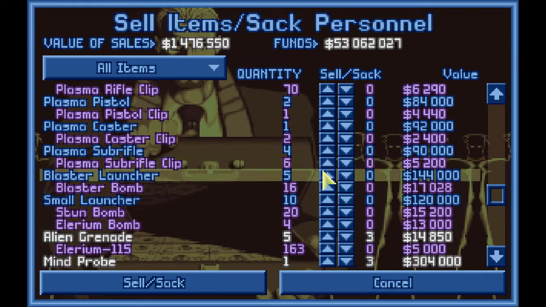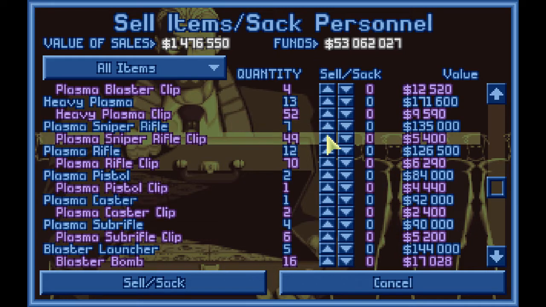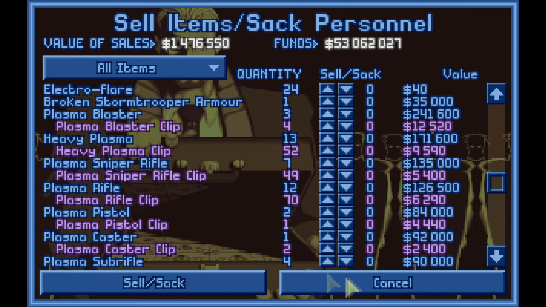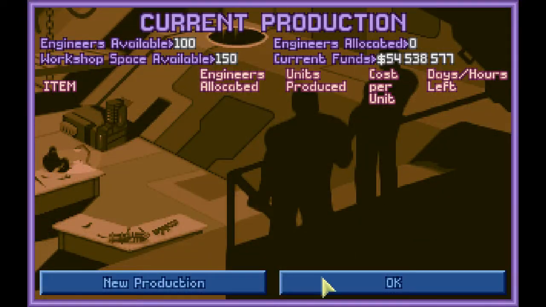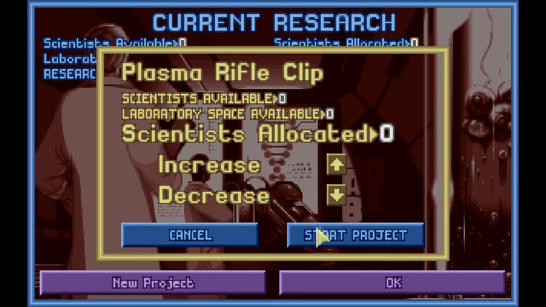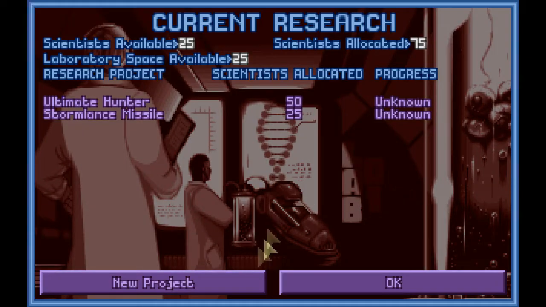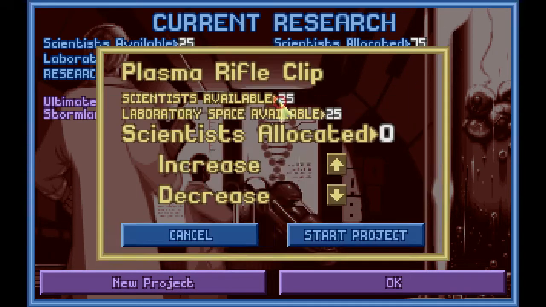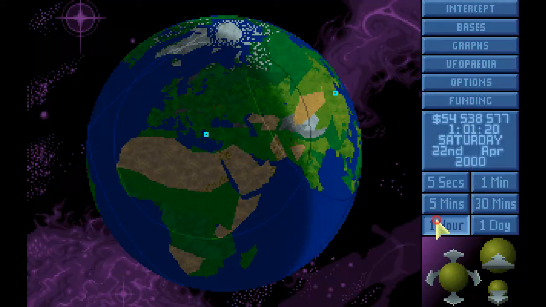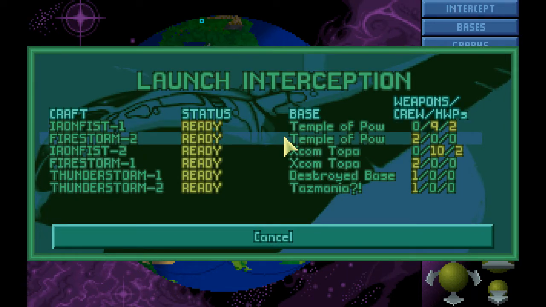Okay, so in terms of ammo we are picking up, plasma rifle ammo and plasma sniper rifle ammo are the things we're getting the most of. So I think based on that, we want to research the rifle. Oh, not at this base. It's probably similarly proportioned though, because I tend to sell in bulk when I do, so let's go for plasma rifle clip. 25. A very high retaliation fighter. This is probably just going to be a single craft, isn't it?